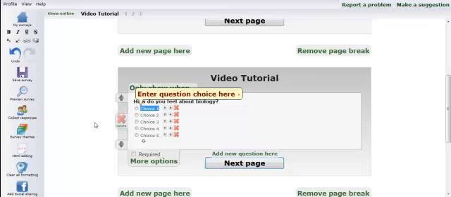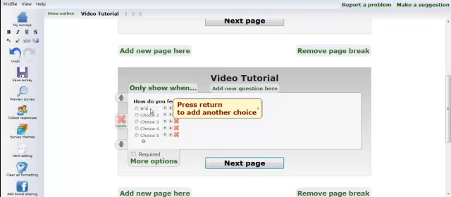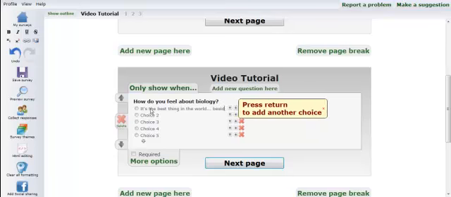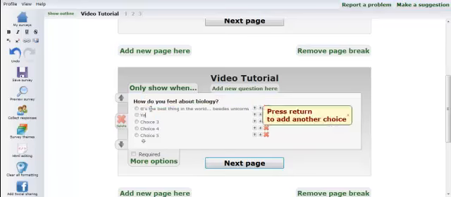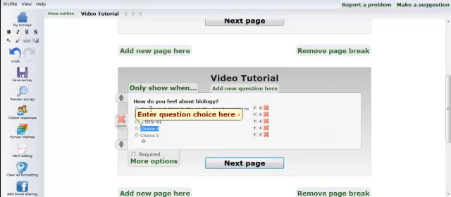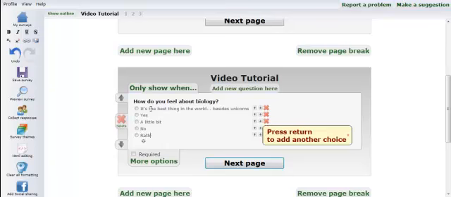Then if you know what you want to put in there, you can write that in for students for different choices that they can pick from. So just quickly put in a couple answers for your students to pick from. It can be whatever you want, and it doesn't have to go in any certain order. Like for me, I'm going to put just a list kind of in order of good to bad, but it can be in whatever order you want.